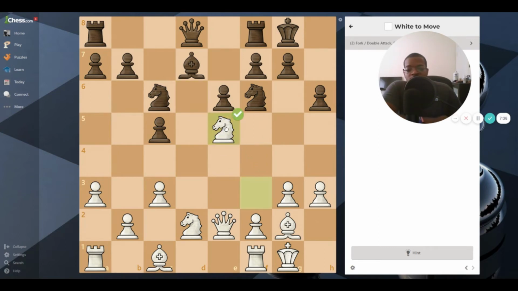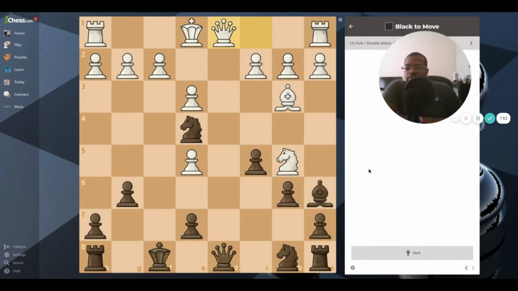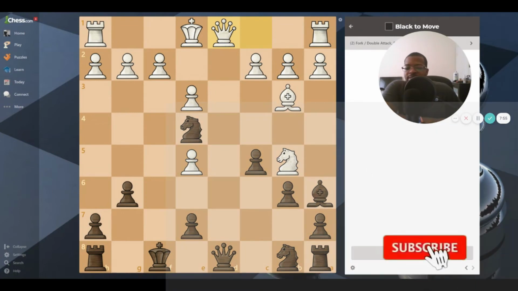Hey, they just decided to take. So we take back with our knight, and then we're just going to take with the queen. So we took a pawn, a bishop, and a knight. They took our pawn and a knight. So we're up a bishop. All right, let's keep it going. Let's do this, man.